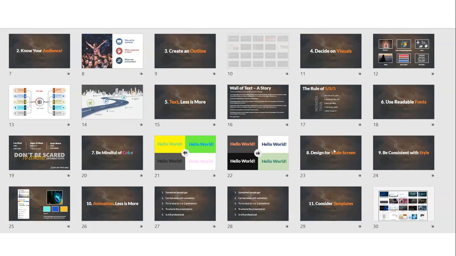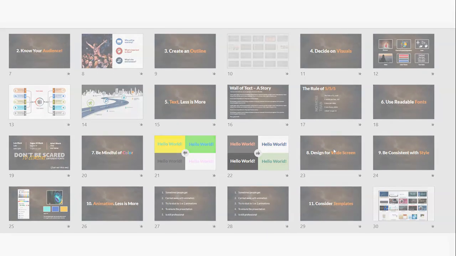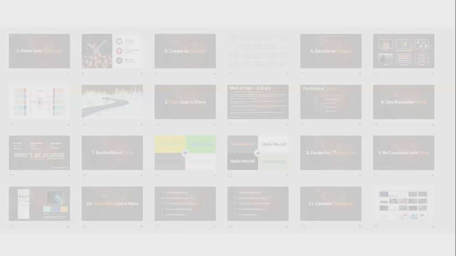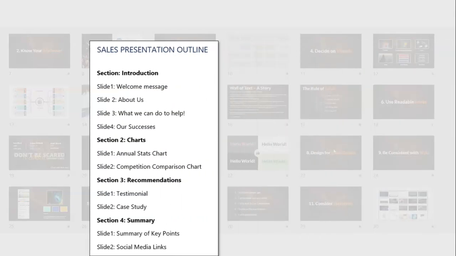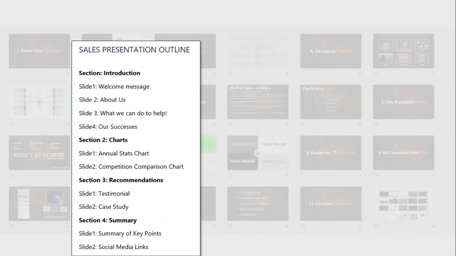Which of the templates will be useful for you for a particular content? If you are going to need a table and you have a template that has a table, beautiful. If you are going to need a list and you have a template that has a list, then you can use it. So all these things would guide you as to how you go about creating your slides. And as you can see, you have your outline spelled out. For you as teachers, you have your lesson topics, all right, and then the content.